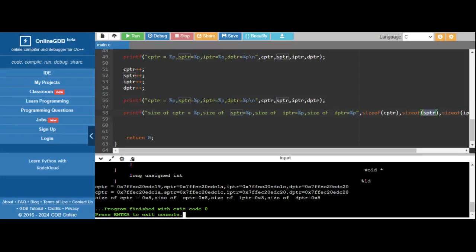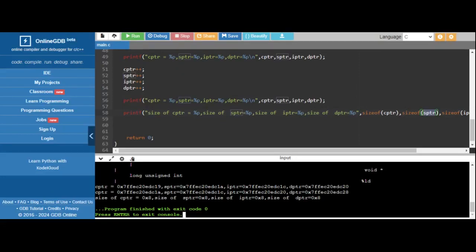So why is it 8 bytes? Because a pointer is an address, and an address is nothing but an integer. That is why the pointer size will be the same for all pointers, whether it is a character, short, integer, double, function pointer, or structure pointer.